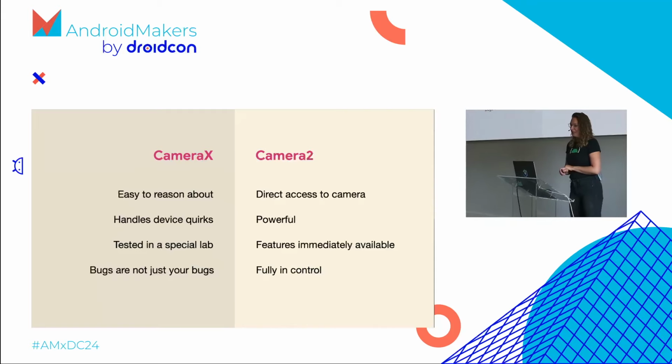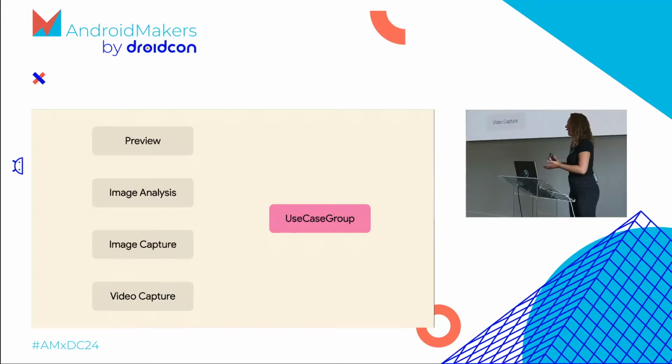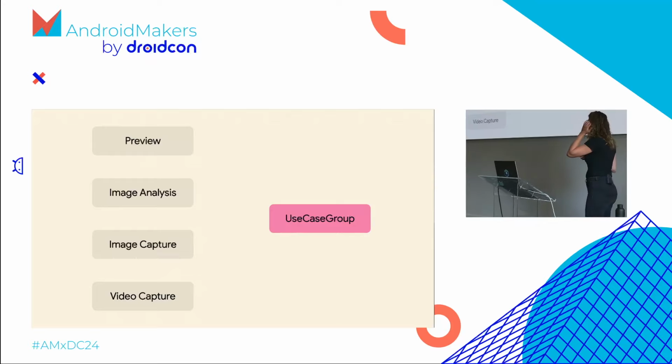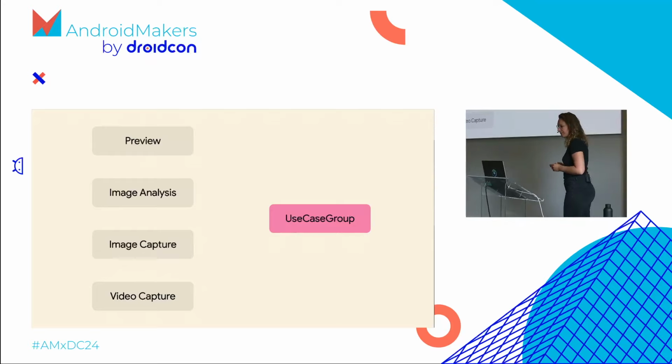But as I said, CameraX is really the one that you will most easily understand, and especially if you just have a use case in your app, so it's not the core of your app, you definitely want to look at CameraX. But we've also seen big apps out in the wild use CameraX to do quite core use cases with them. One example is YouTube Shorts. Everything that you saw in the beginning, it's all using CameraX.